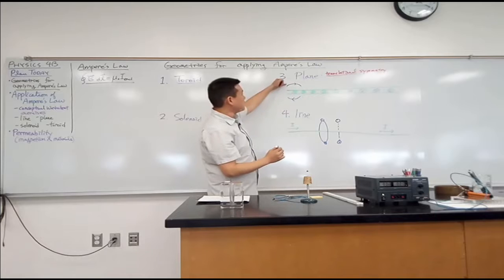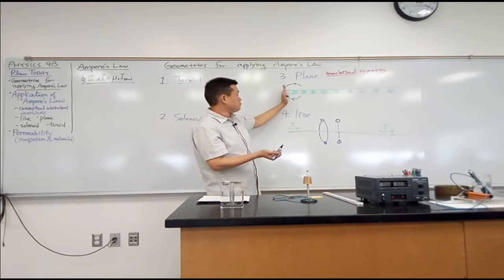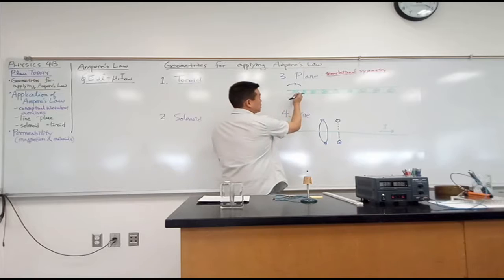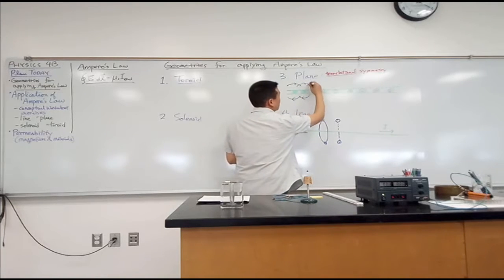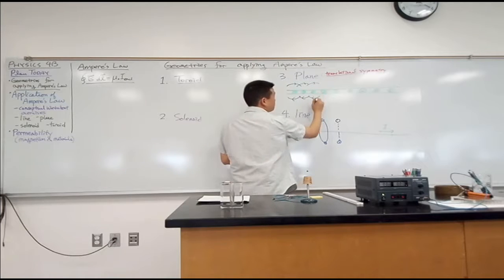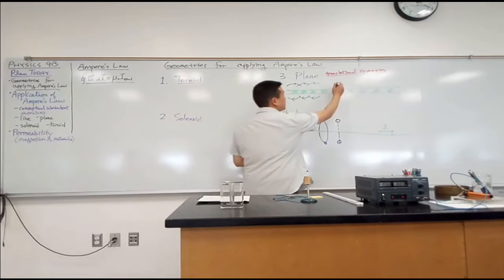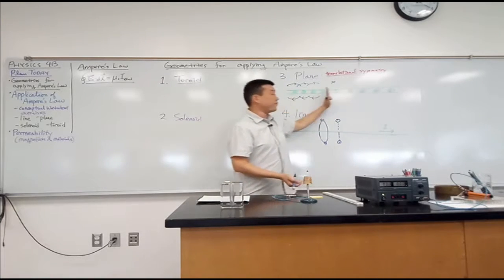Now, if you look at the magnetic field that looks like this, well, that doesn't have translational symmetry, right? Because you translate it and things are changing. So what you have to imagine is that each one of these wires is producing its own field. So using the superposition principle, you have to imagine what the net magnetic field, let's say at this location, looks like due to all the wires around it.